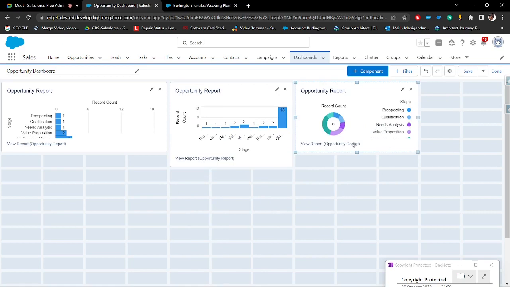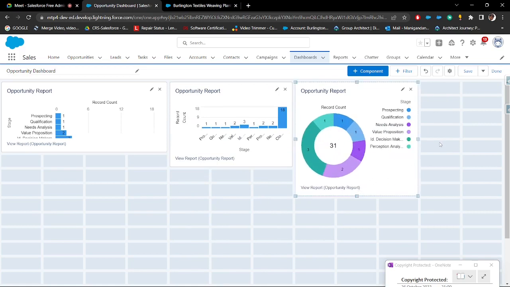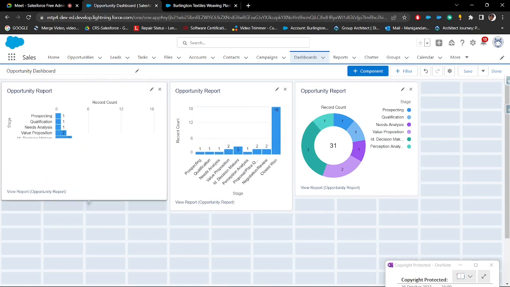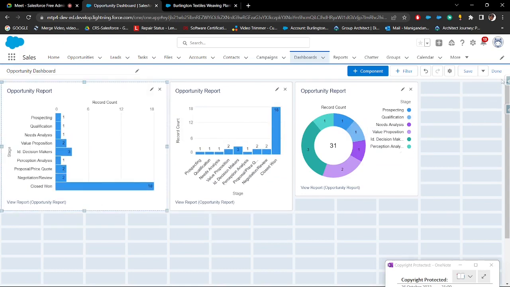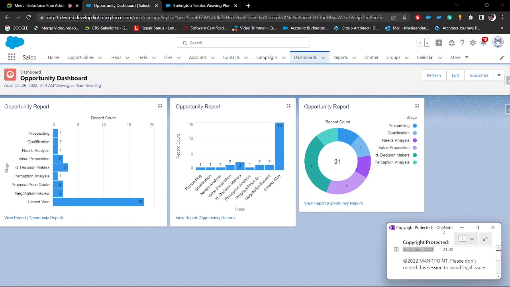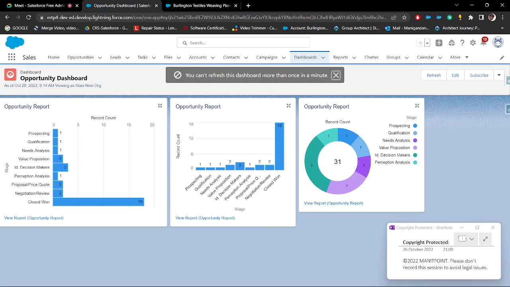Okay, so suppose that if you are doing any modification in the records, okay, let me save this one. And once you save, click on done. Okay, so if there are any changes in the records, right now you can see record count is 1, 2 something, right? And if there are any updates, if you click on refresh, right?